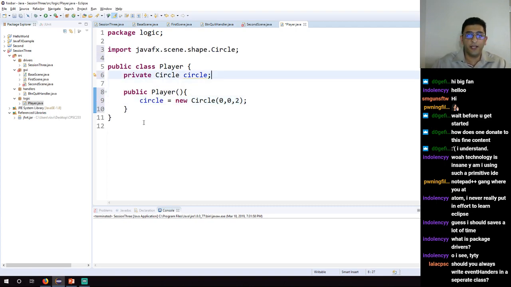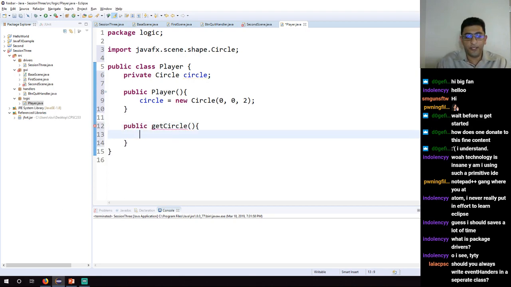Once again, circle is a class given to us by JavaFX. When we initialize it using this 3-value constructor, we're giving it the x coordinate, the y coordinate, and the radius of the circle. Going to be the getCircle method.